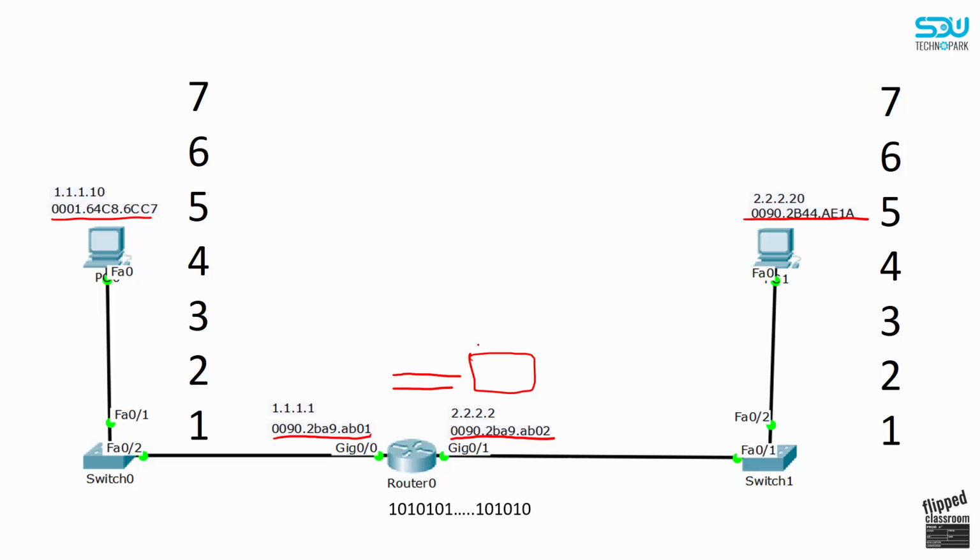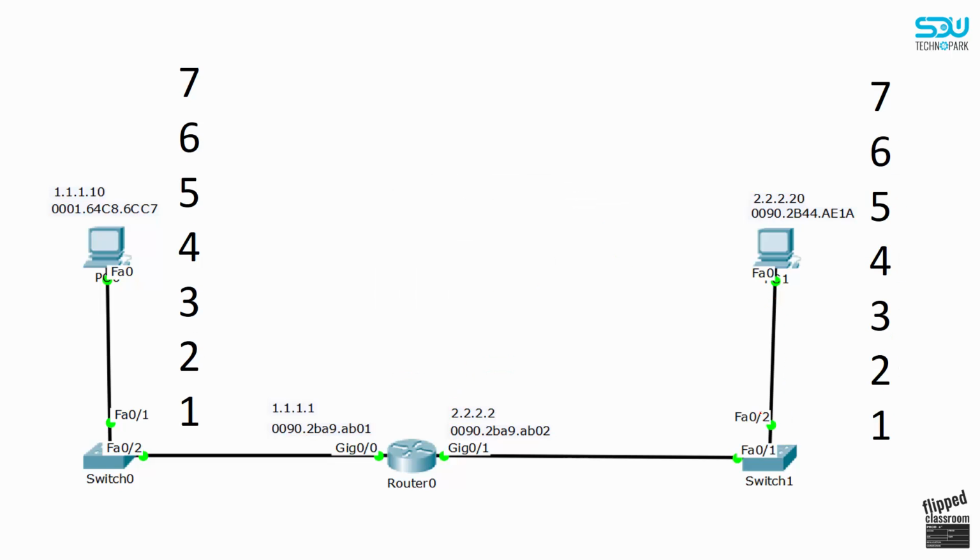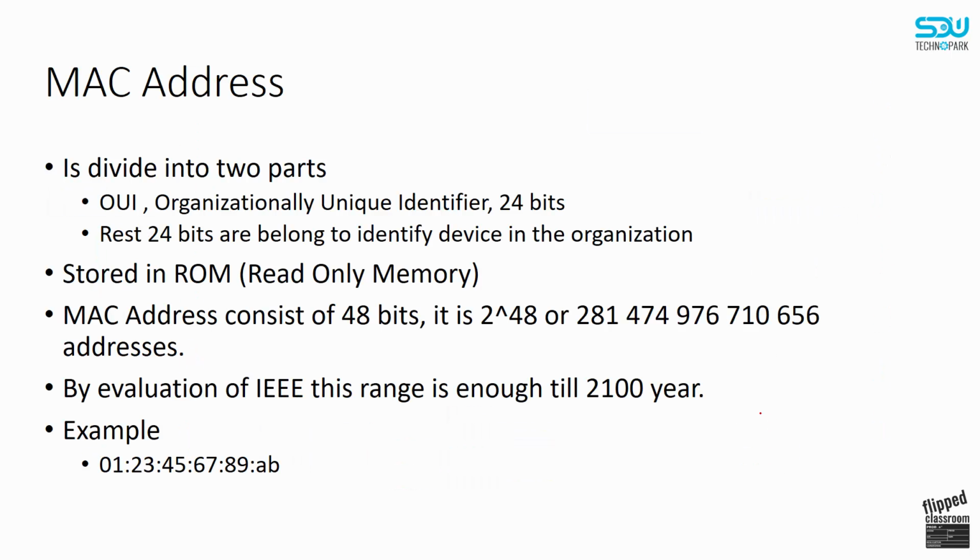So it will be sent to switch 1. Switch 1 will also take a look at its own MAC address table and define to which port to send this, where the destination's MAC address is placed. And actually it is, you see, FA02. Our frame will be sent through FA02 to the destination, and this is how communication happens. So the receiving computer will get this information and decapsulate it until the data. This is how we have communication through the network, including all the layers which we studied before.